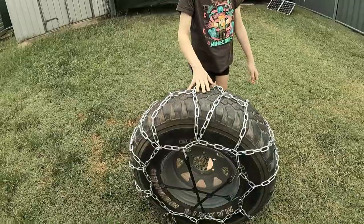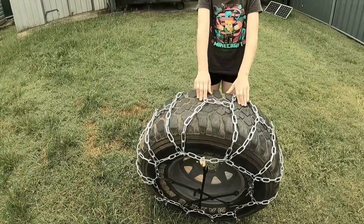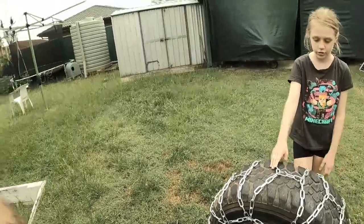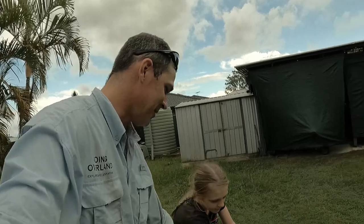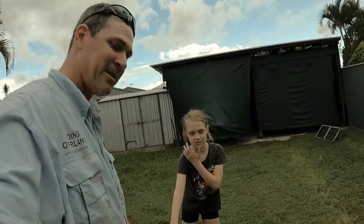It's going to be a lot harder when you're in the cold, when you've got cold hands. And it's on a truck, so when it's on the car, it'd be a bit harder putting them on. Very strong it is. So I'm glad we got it at home. We can practice a few times before we go anywhere. Watch it doesn't fall on you, honey. They're heavy. I know. Alright, we'll get stuck in making the second set.